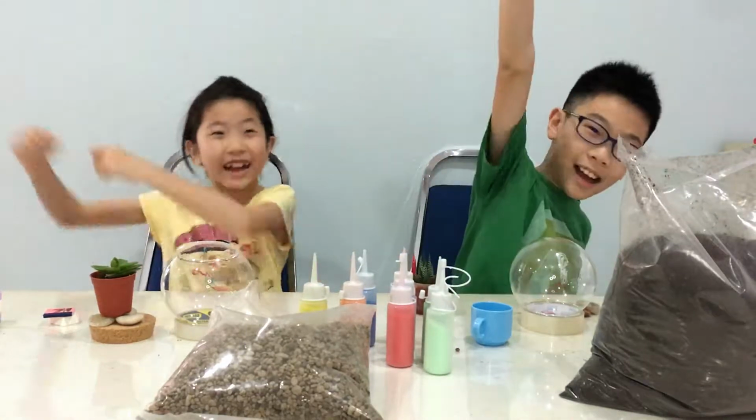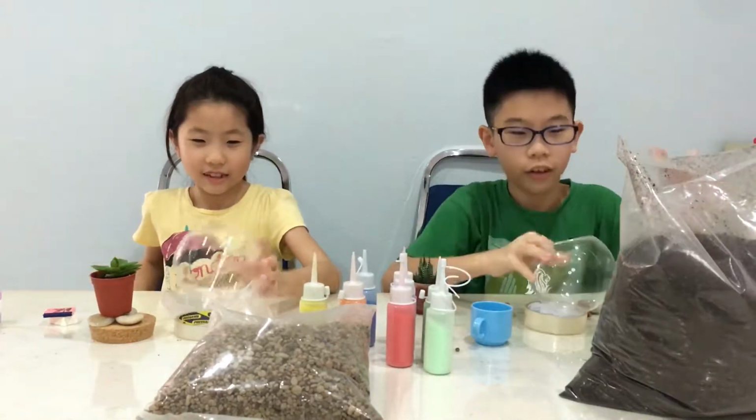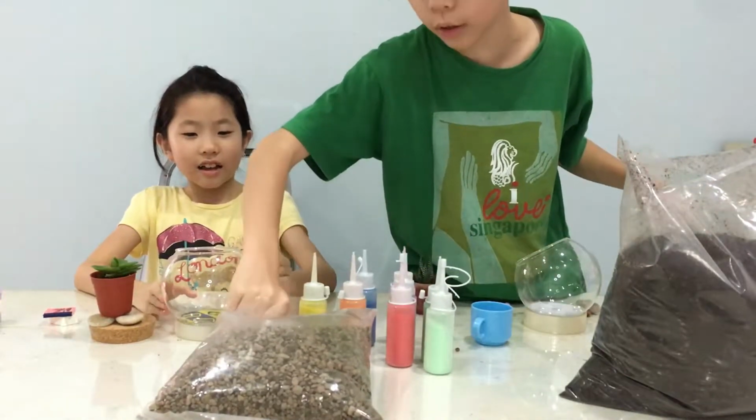Let's get started! So what we need to do first is take our terrarium container and then fill up the bottom with rocks. Be careful because it's glass.